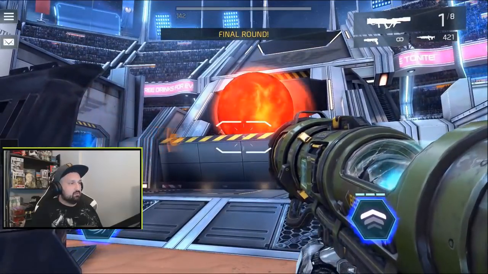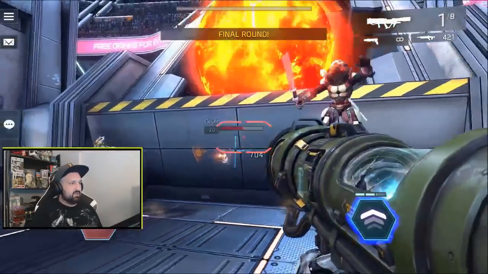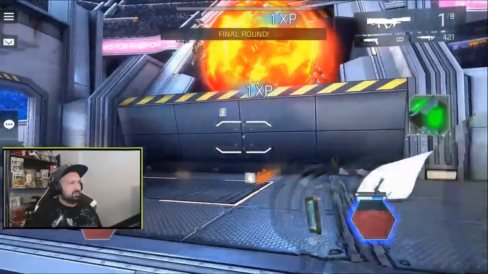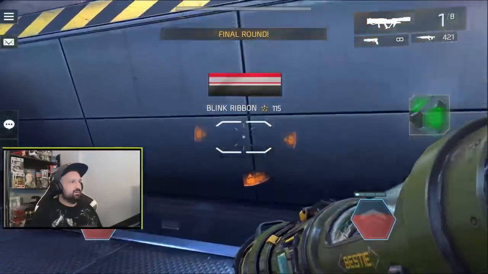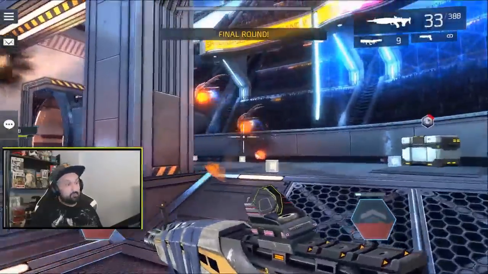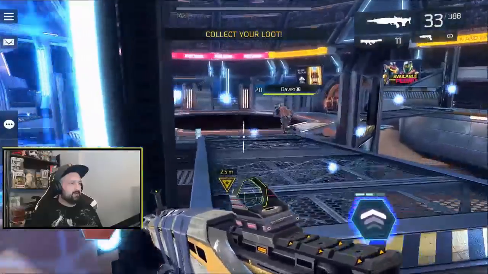So let's go AM bomb, blink, blink, and blink. There you go. So I got a whole ribbon in the first bronze arena I tried. I just grabbed the loot.